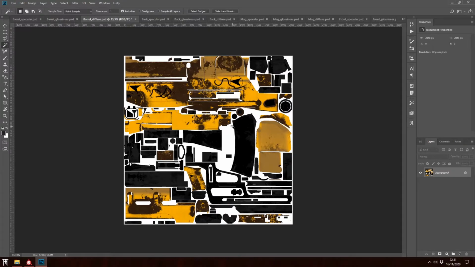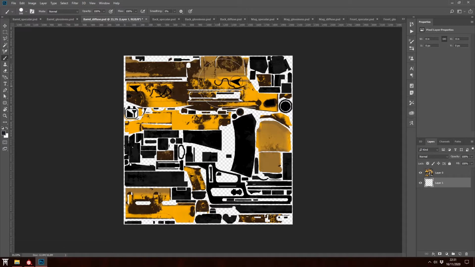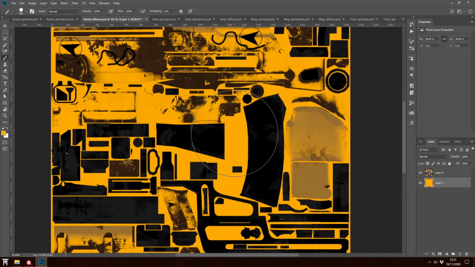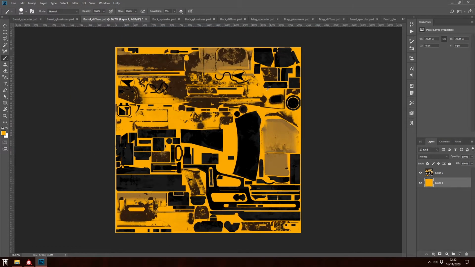So what I'm going to do now is select everything which is white with the magic wand tool, delete it from the layer, make a new layer, and put it under our color layer. Then I'm just going to choose a color which is mostly in the picture. So I just sampled this yellow and I will paint everything with yellow, because sometimes there are some textures which are missing. That's because of my fault.